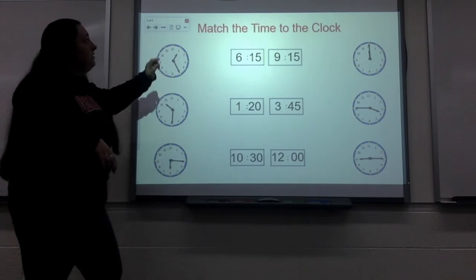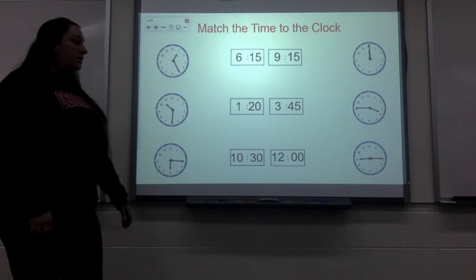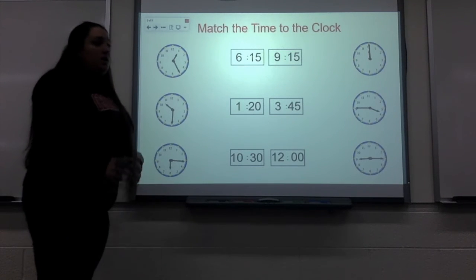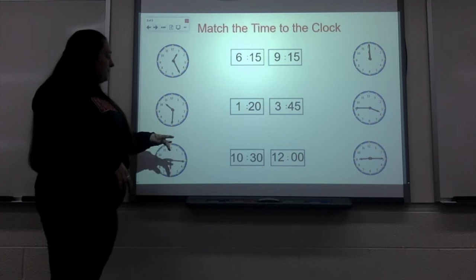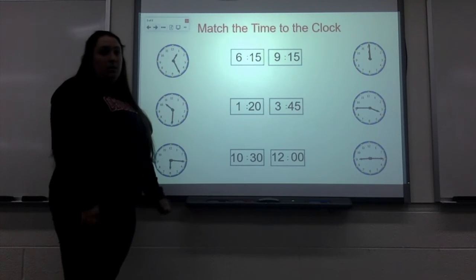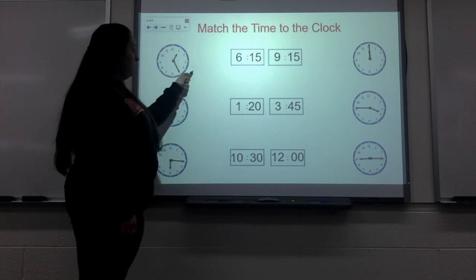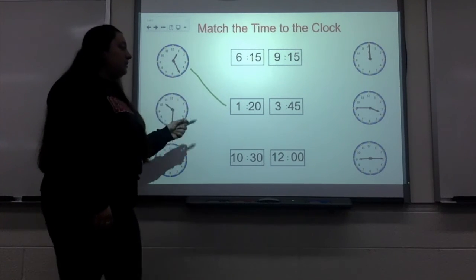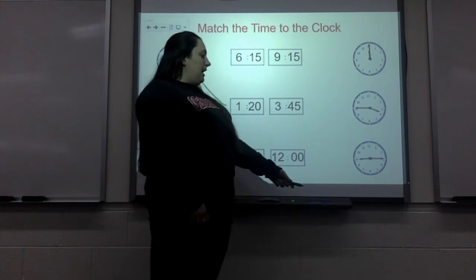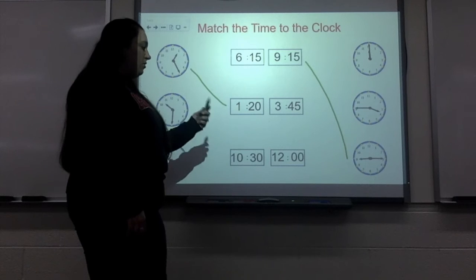Our next slide is going to be matching the times of the clock. So at this point, kids are feeling a little bit more confident about knowing how to tell time. So then we could have volunteers come up and match times to digital to analog, analog to digital, anything like that, and just line up what we know is correct.